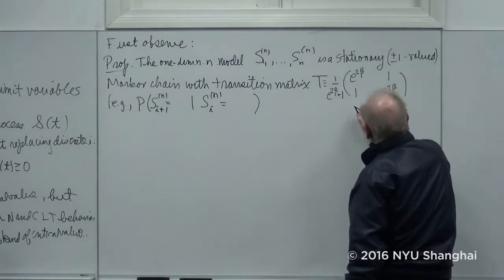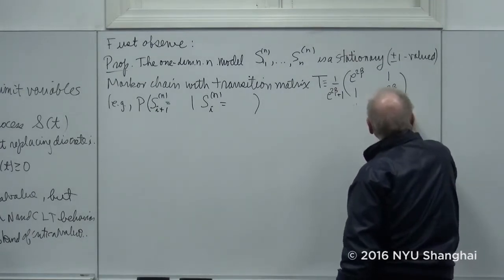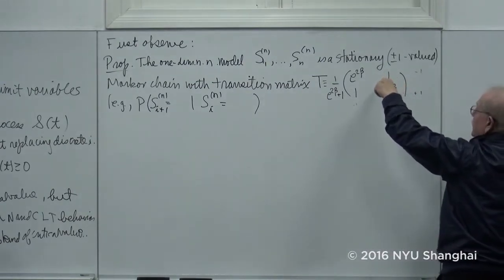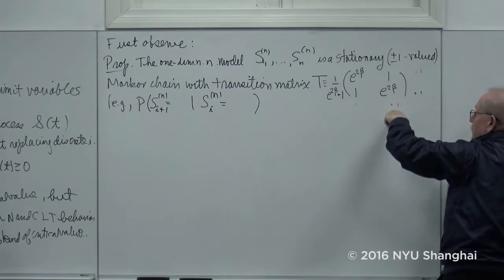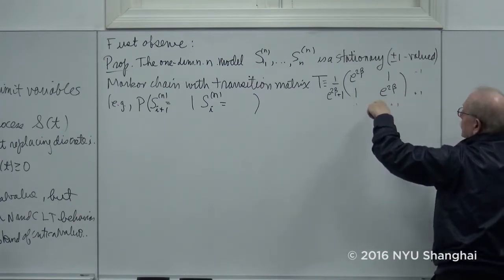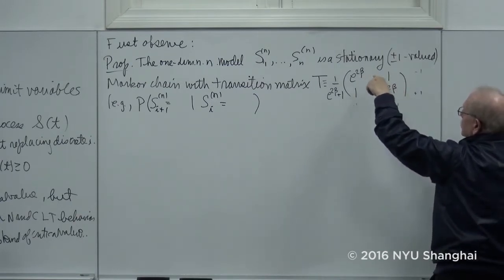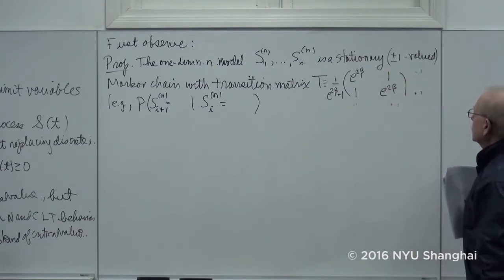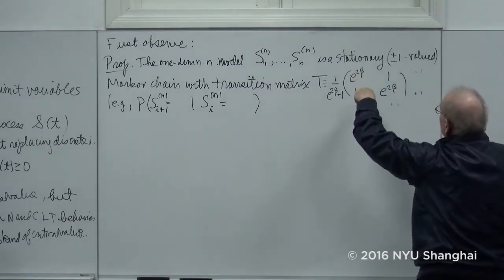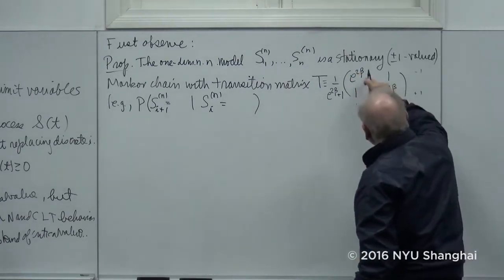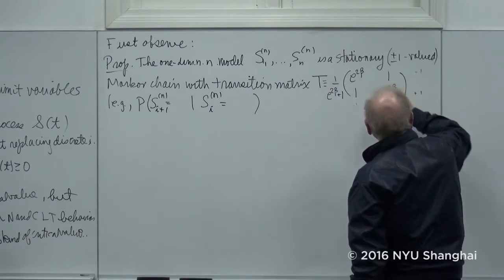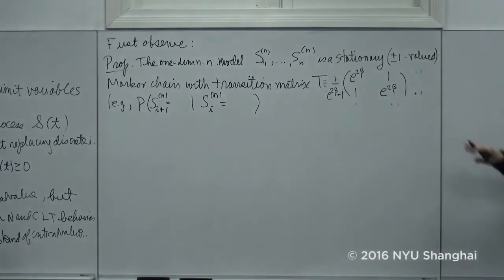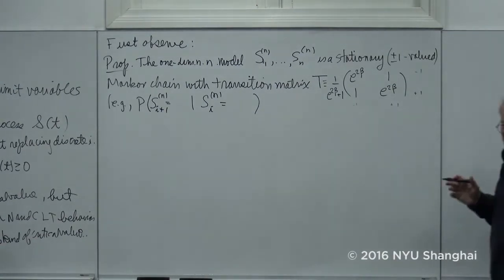So the locations here represent, I guess, -1, +1, -1, +1. So this is supposed to represent the probability that the next value is +1, given that the previous value is -1, and the next value is -1, given that the previous value is +1. And this is +1 to +1. No, this is -1 to -1. -1 to +1, etc. This is so symmetric, it doesn't matter if I get it mixed up.